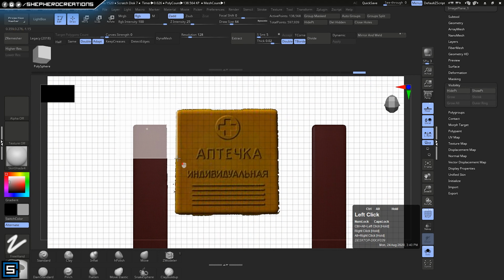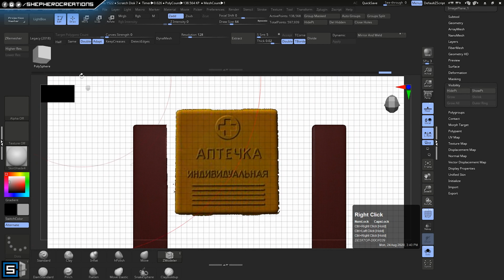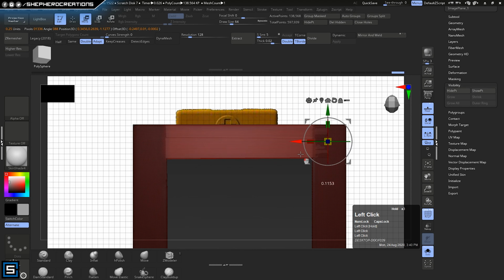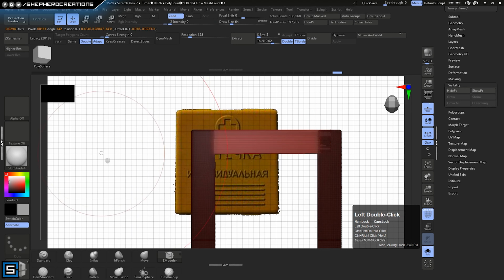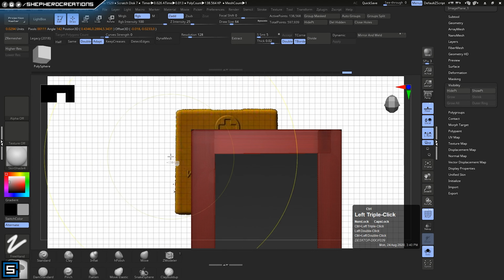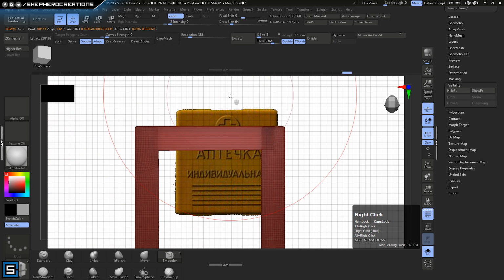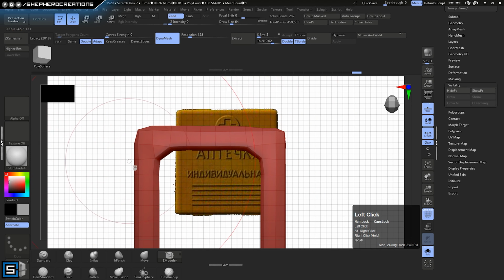So now I'm just holding down Control and Alt to remove the mask that I had already created. Okay, and then I just want that little bit of an area selected. I'm going to go back up to the Move tool, hit the navigation to pop it back over there, and now we've got more of a clean extrusion. And then I'm going to remove the Move tool. I'm going to re-Dynamesh the object, and it will clean it up. And now those are welded together, and they're all one piece.